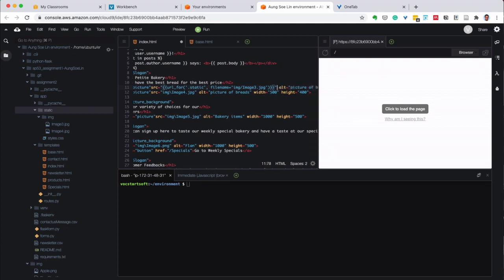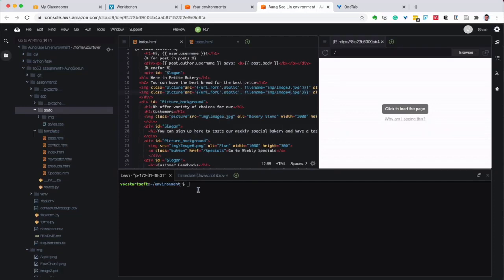Okay, and you do the same for the next image. So in this case, you're just replacing image 4, right? And we save that. Okay, you can do that for the rest of the images. Make sure you copy and paste them into that subfolder. In the static, you would have your style sheet, and you may also have your JavaScript file if you have any, right?